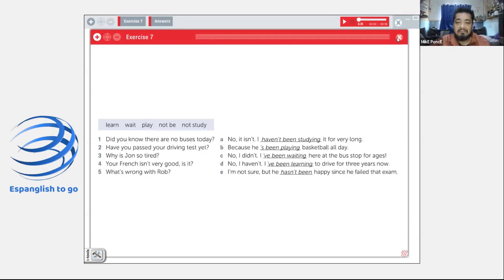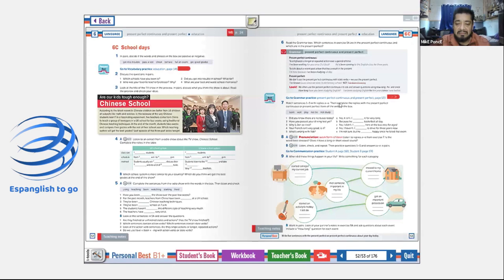Let's continue. Now, let me close here. And it's time to go for another activity. Okay, guys, let's go to a writing activity. On this activity, let's start. You need a piece of paper or a notebook, a pen or a pencil. What do you have to do? Well, in this case, I think you will have to write sentences with the things you have done in your life and with the things you have been doing so far.